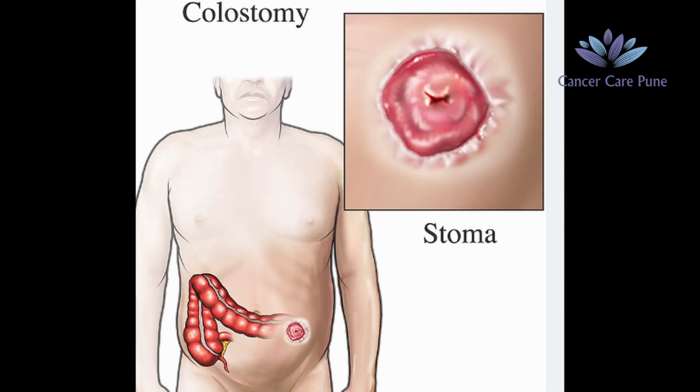The colostomy is an opening made in the abdominal wall, and we make a rectal opening through the abdominal wall, and a bag, called a colostomy bag, is attached to the abdominal wall, and through this bag the patient can pass stools. This is called abdominoperineal resection. So these two basic types of surgeries are done in rectum cancer treatment.